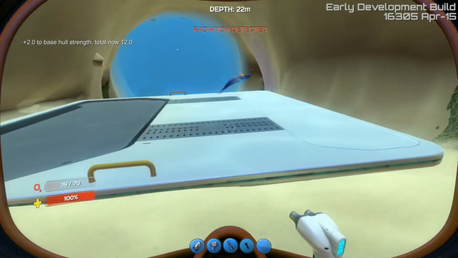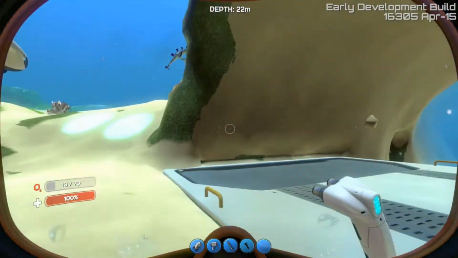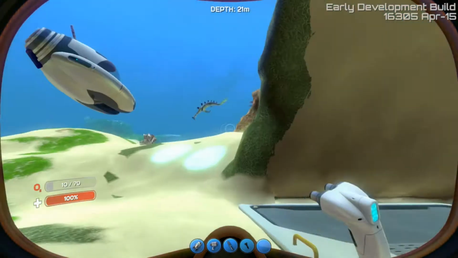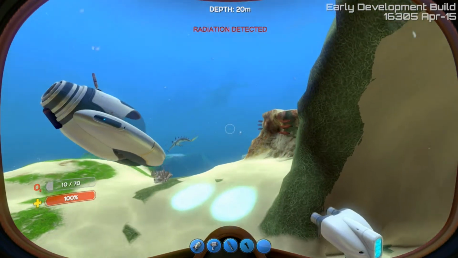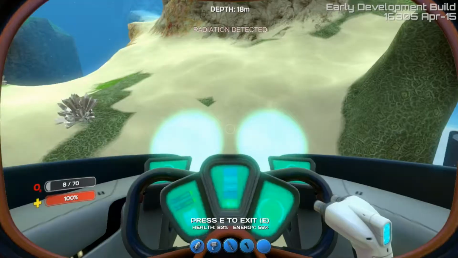That's alright. It's nice that it makes it flat. Does it give it foundation? Yes. See, my hands don't seem to appear all the time. Strange, but I can put up with it. Right, so there's radiation here now. 10 seconds of oxygen remaining, oh god. Does this have... Yeah, it does. Right, that's right.